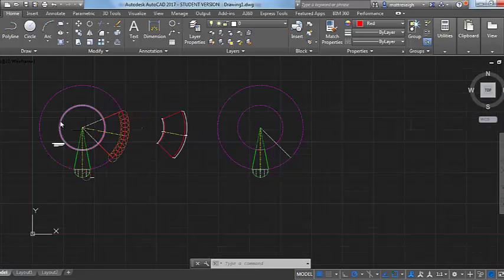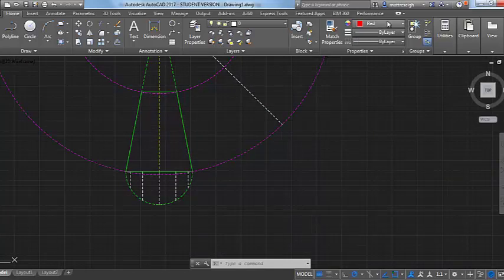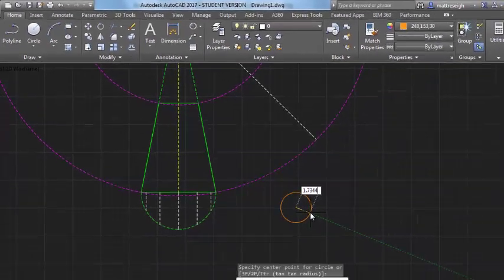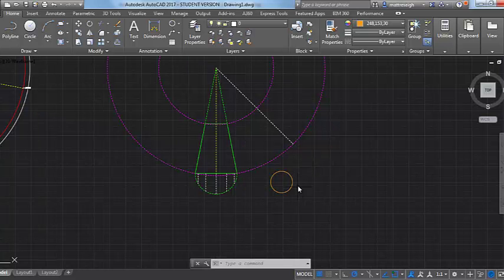I've copied out the main information over here that doesn't have the finished pattern. Instead of grabbing a circle to represent that, I'll use the same orange and make a circle, just putting one out here in space with a radius of 1.7344. I get this circle that has the actual radius for the actual pattern size. Maybe I'll turn that to a dash, okay, good, because it's just a reference circle.